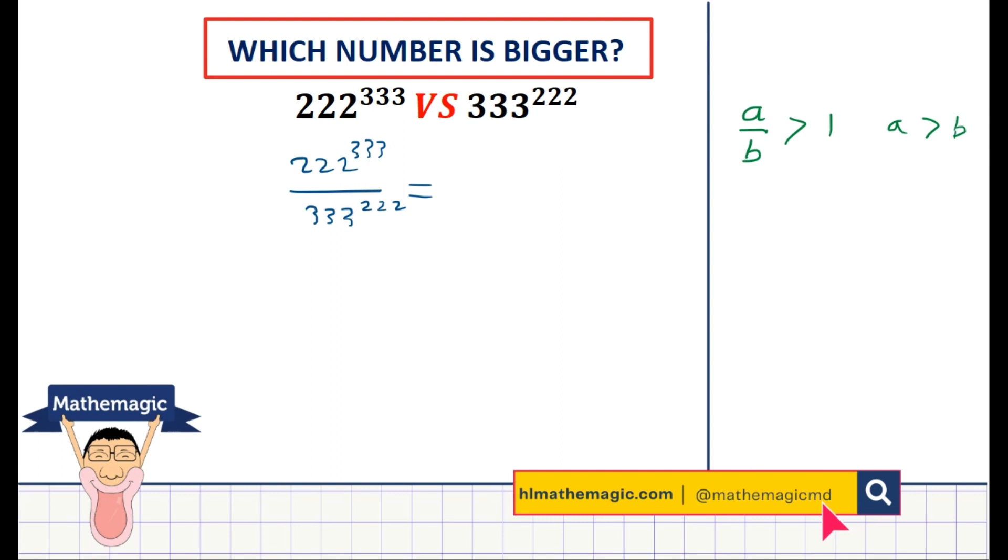So the problem here is that we have a 222 and a 333, and these are not the same number, but we would like to be able to use the rule a to the power n divided by a to the power m equals a to the power n minus m, subtracting the exponents. And in order to do that, I've got to use a little math trick here. The little math trick is to say that 333 is the same thing as 222, as long as I multiply by 1.5. So we can go ahead and notice that 333 is 222 times 1.5.